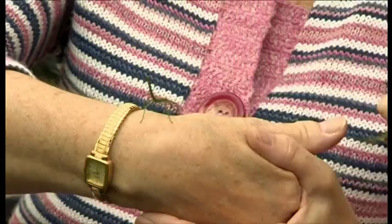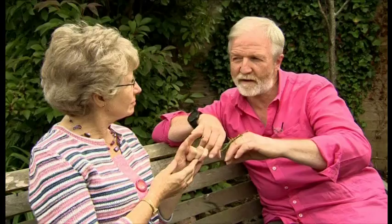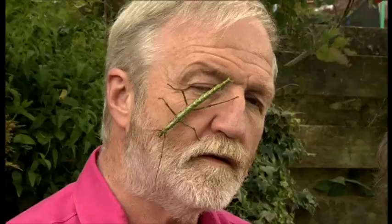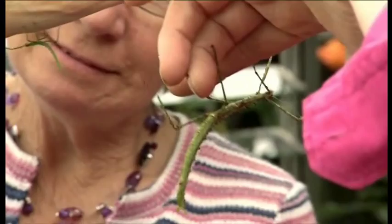So they have all these tricks — they can freeze, they can sway. But the really interesting thing isn't any of this. You asked me earlier whether this was a male or a female, and I said immediately it's a female. And that's because they're all females. There are no males. These insects have real girl power. They're able to lay eggs without the need to mate. Every egg hatches out into a tiny clone of her mother. That's amazing. If you're going to invade anywhere, you don't have to have the hassle of having males as well.